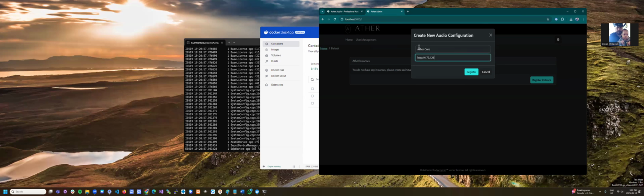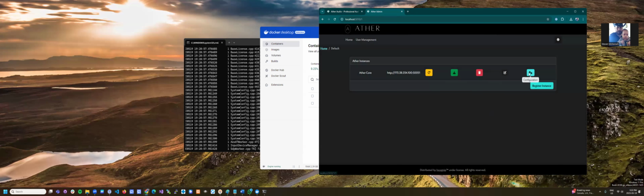And this we can either bind to localhost or anything. Because I want to access this and maybe have this portable to different systems, I'll use the actual IP address. 1051. And now we have it registered, and you can go and configure it as you like.